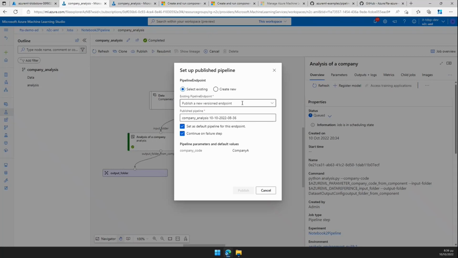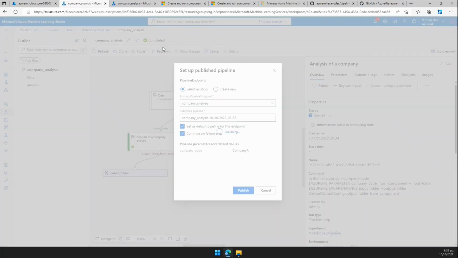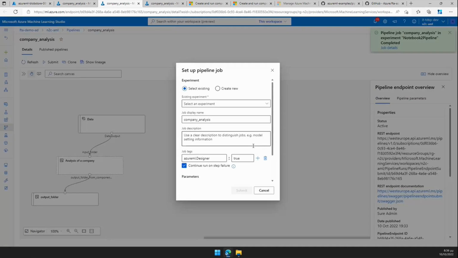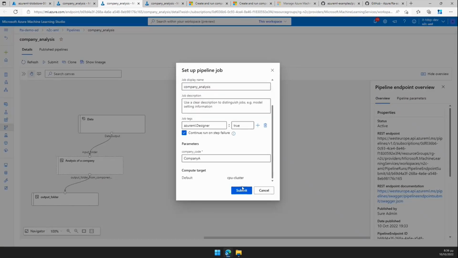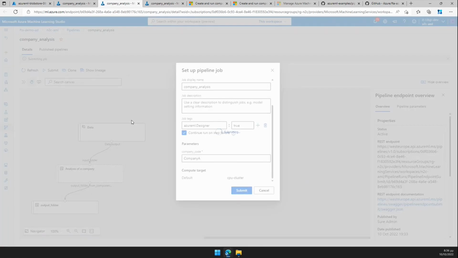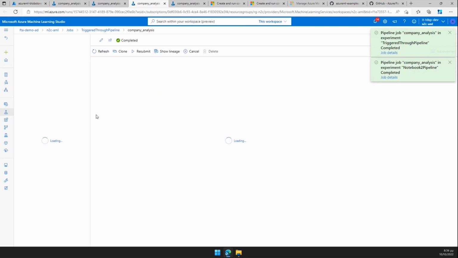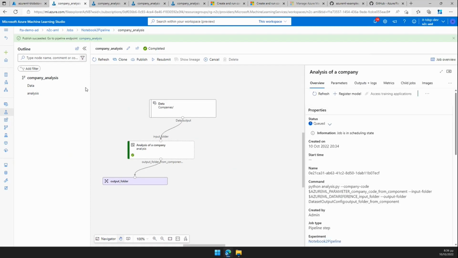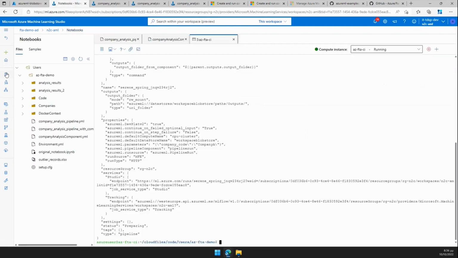So if I publish this, I'm going to override the endpoint and visit my company analysis and run this from here. Again, I'm going to select triggered, company code A, and run this. If I go back into the details, it will run almost instantly because basically no input has changed.